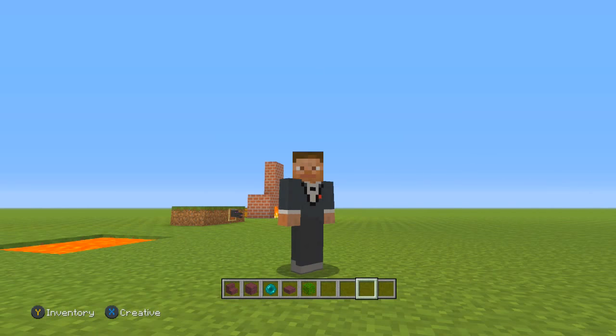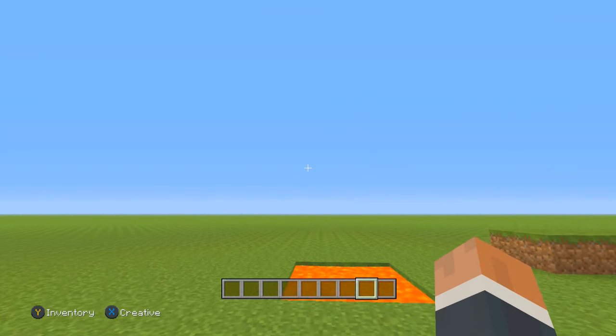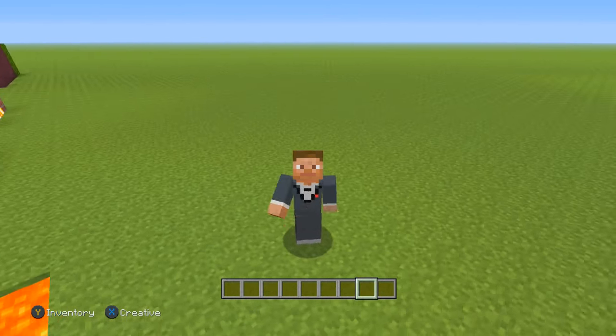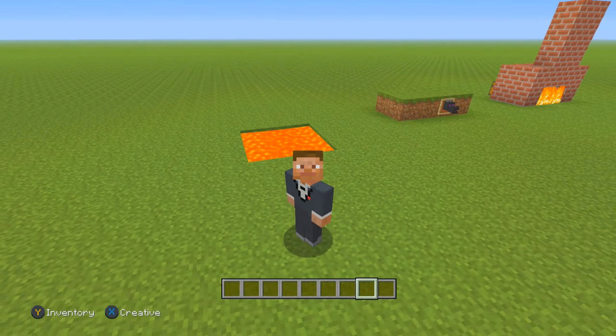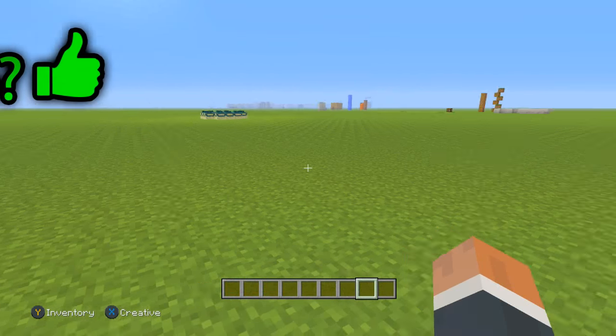As you guys can see, we are here in our lovely creative world. Now I do want to say that these methods are by far the easiest methods. They don't use any redstone, any command blocks, anything like that. It's just going to be very simple, new and amazing tips that are going to help you hide your chest really simply.